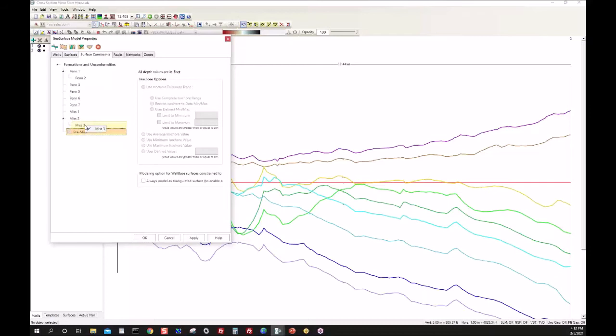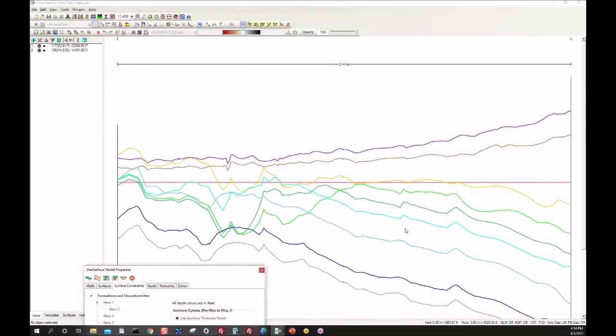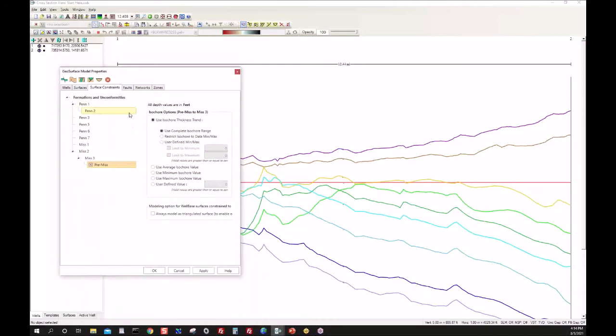And then we still have to deal now with our Pennsylvanian stuff. If we have a look at our first Mississippian reflector or marker, I almost want to make it seismic, we end up with it pinching out over here locally. So it can't be the one I'm depending on, but I can make it dependent on and parallel to it. And then Penn 7 is an unconformity, which is roughly parallel with the Miss 3. And so I'm going to make it here. Penn 6 is parallel with Penn 7, and Penn 5 is parallel with Penn 6. So this should result in a much more conformable and well-behaved system.